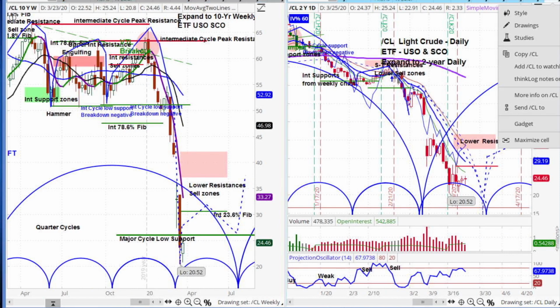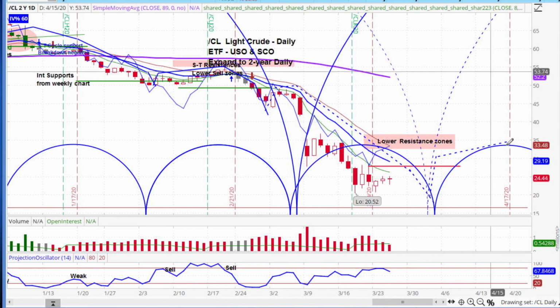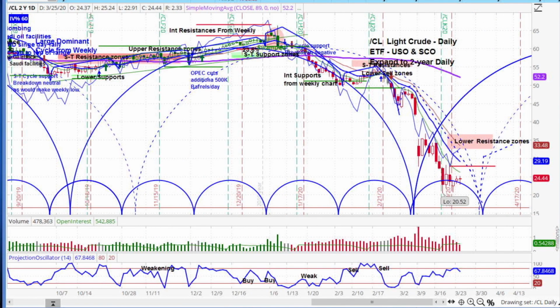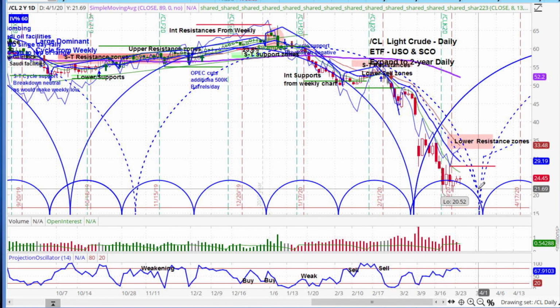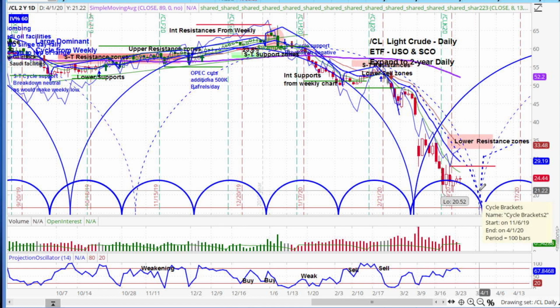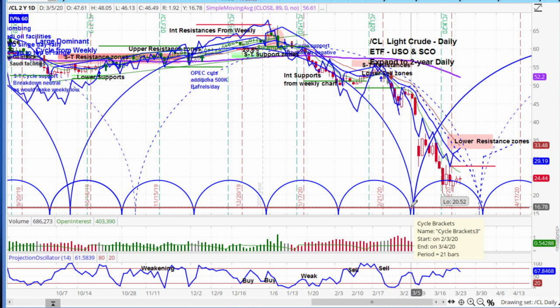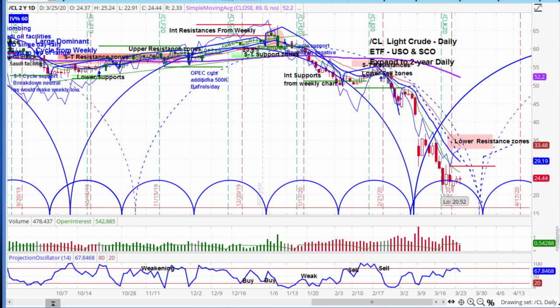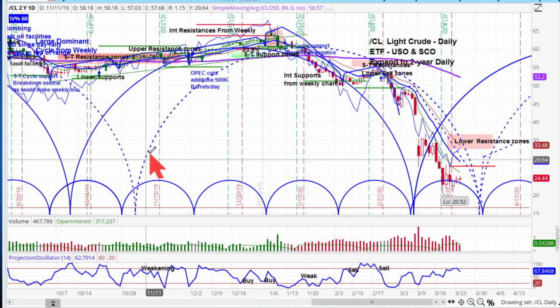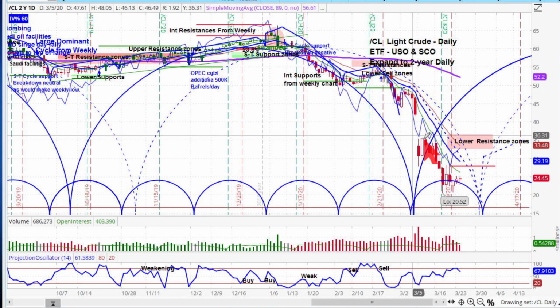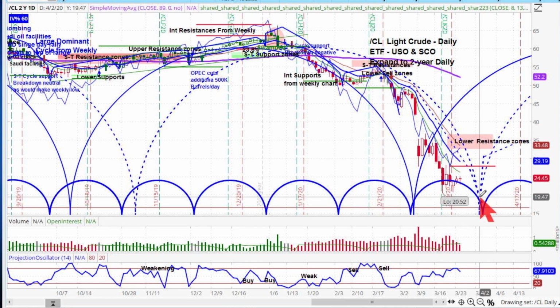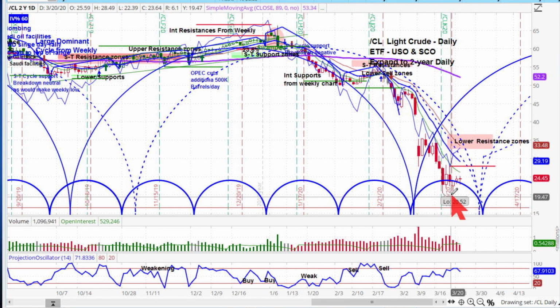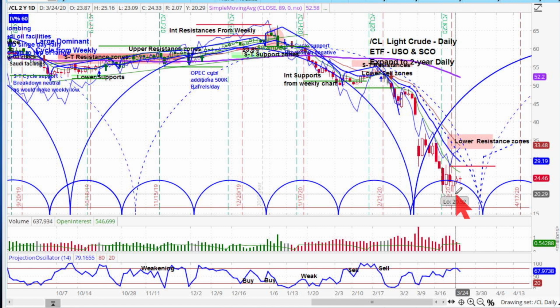We'll open up the daily in light crude, and the weekly looks like it bottomed. The daily looks like it needs a little more time. So we may get some testing in here. We're getting so much shifting going on, and you can see that this shifted cycle, this shifted dominant is what we're looking at right here for the potential, but that could even have shifted to this earlier spot over here. We can't tell that right now. We just know that there's hardly any rebounds going on, and the products are just looking absolutely terrible.